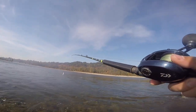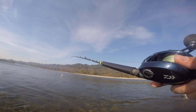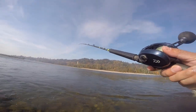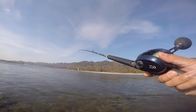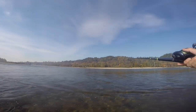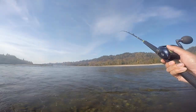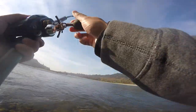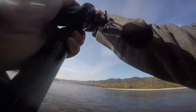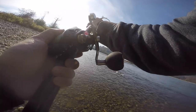Phil, is that net big enough? Dude! Yo, that net's gonna get destroyed! Fish exactly the same as the last one. Yeah, very fluffy. Kinda wanna just break him off almost. He's coming in close though.